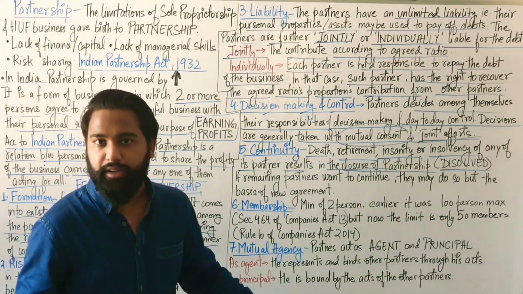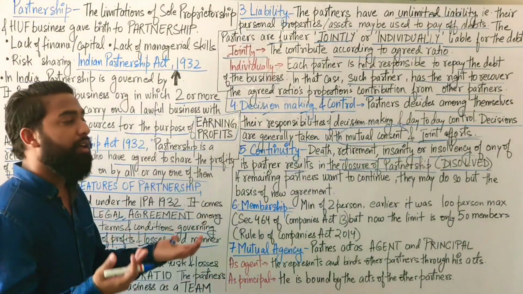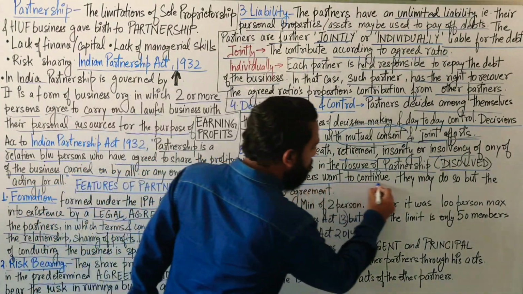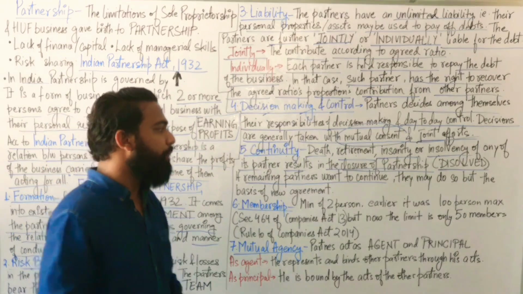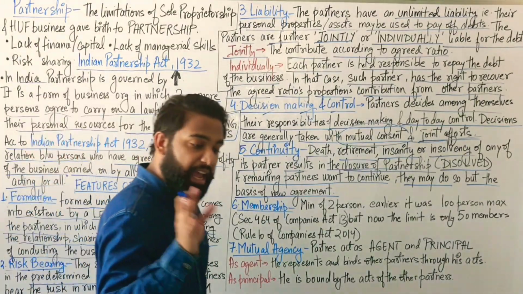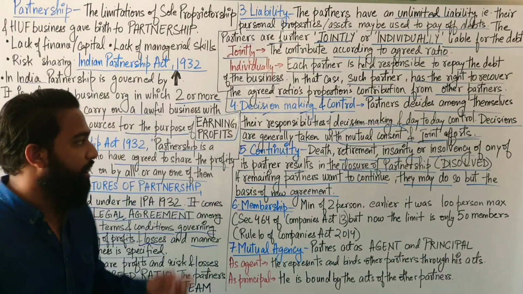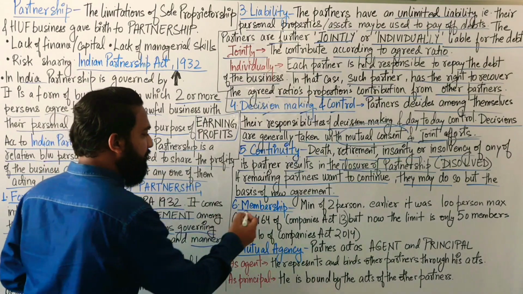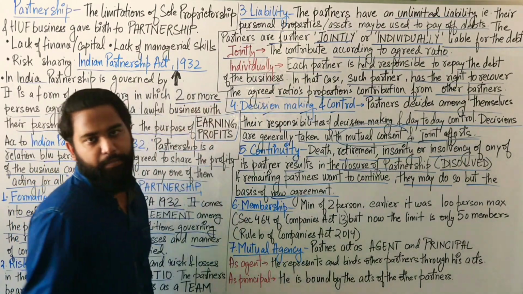The partnership ends there. If any partner dies, retires, gone insolvent or gone insane, then in that case the partnership will be closed. It means dissolved. If remaining partners want to continue, suppose there are 5 partners, one of the persons retires. Now those 4 partners, if they want to continue, they may continue, but on the basis of a new agreement. They have to make one new agreement. Then they can be called the partnership again. If they want to continue, the remaining partners, they may do so, but on the basis of a new agreement. Is that clear? Now students, next one is membership.